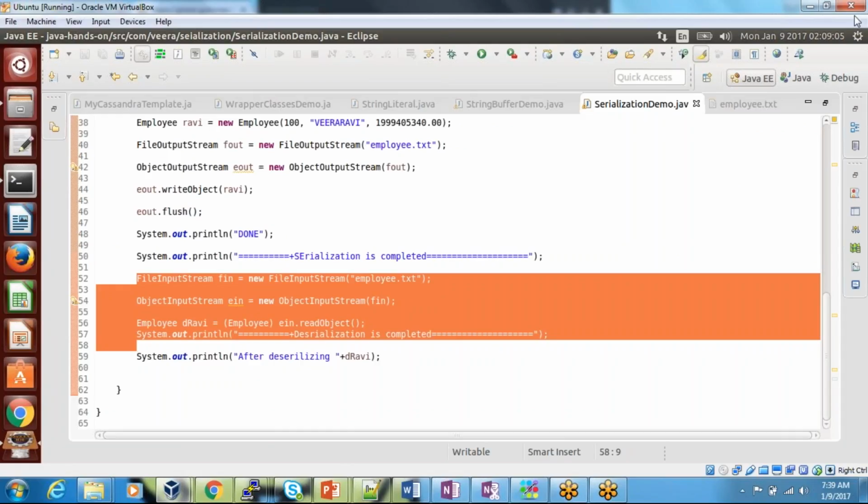Understand guys? Any doubt? I hope most of the guys might be confused, but it's very simple. Converting your object state into byte stream and writing to a file or writing into a network, or reading from the same way, reading from the network or reading from the file. Any doubts? Anisha, Ganesh, Masood, Nikesh.